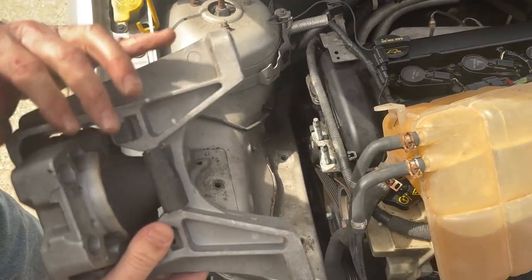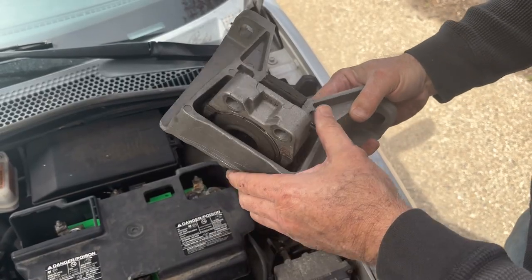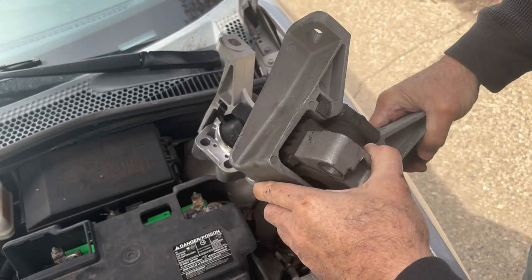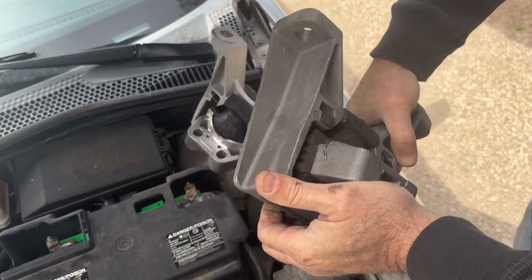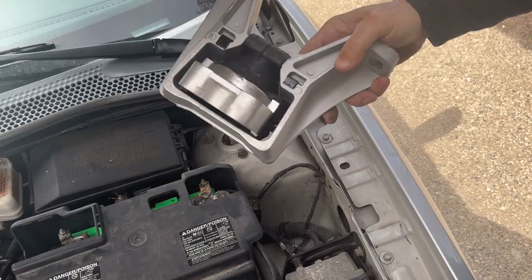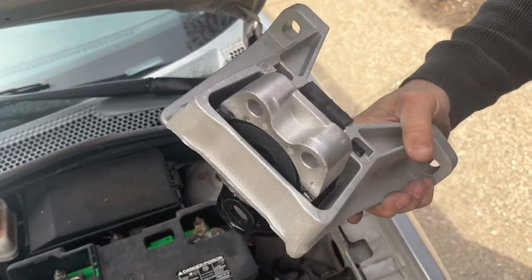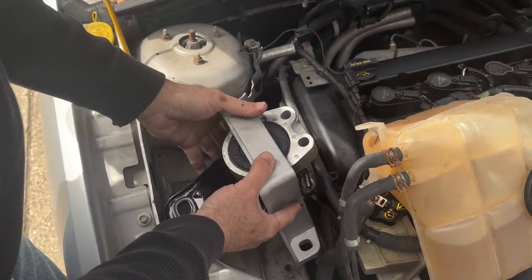Just like that. This is your motor mount, the old one, and you can see it. See how I can move that all the way up there like that? And that's not even the torque of a motor, but it's not supposed to move that much. Same thing on this one. I can't move it at all. So it should take care of the problem. So you already noticed it was the correct part.